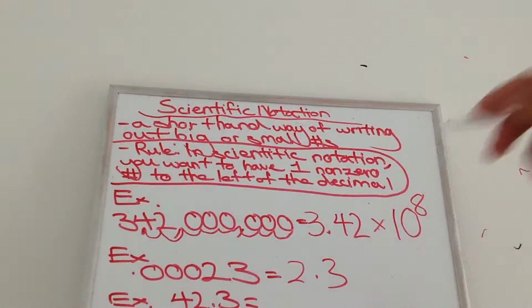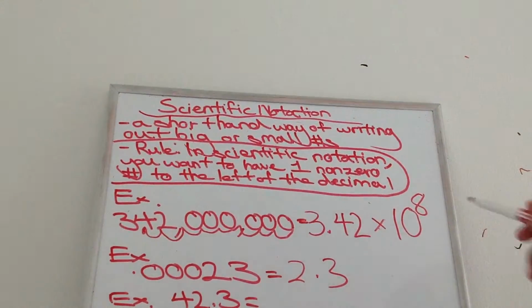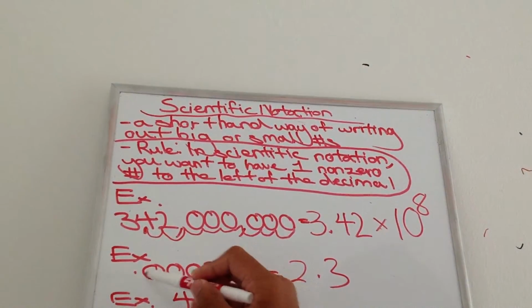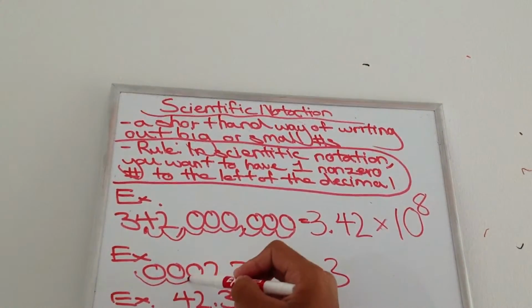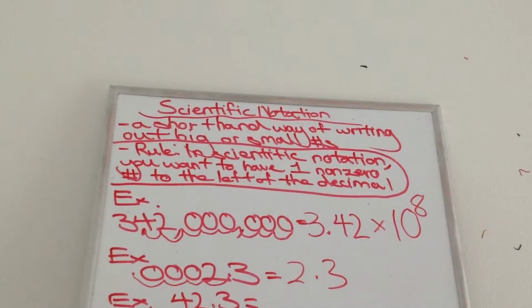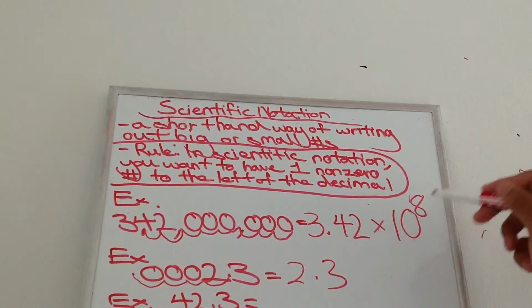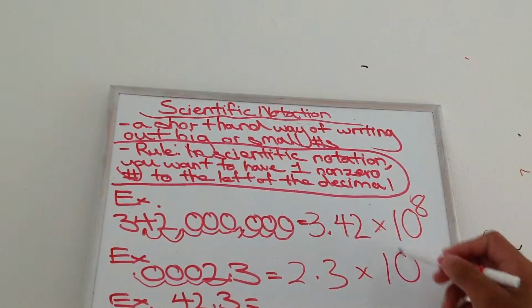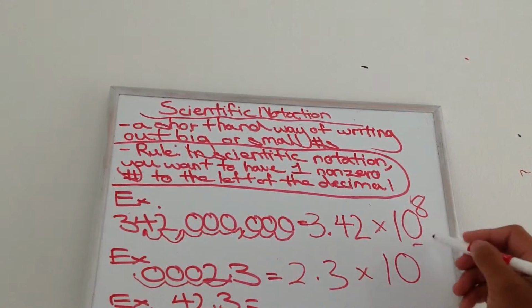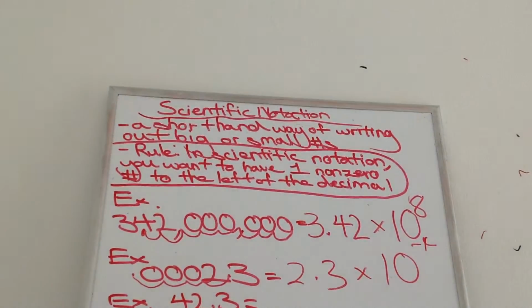Now remember how over here we did times 10 to the 8th? Well, over here you're going to look at how many times you moved the decimal point over. 1, 2, 3, 4. You moved the decimal point 4 times over. But if you can see, this is a small number and this is a big number. Whenever you have a really, really small number, under the number 1, instead of times 10 to the positive something, you're going to times it to a negative power. And you're going to times it to -4 because you moved it 4 times over.